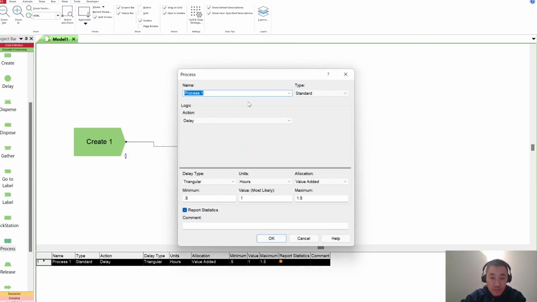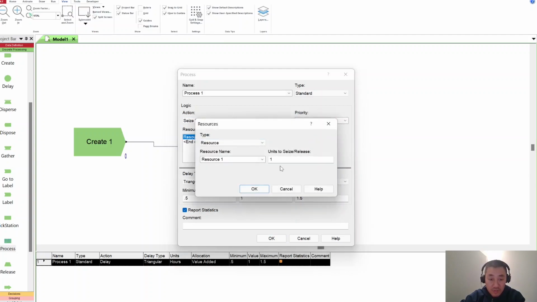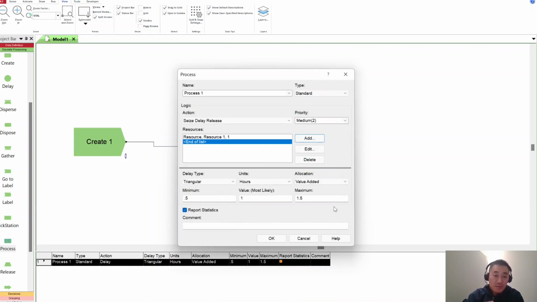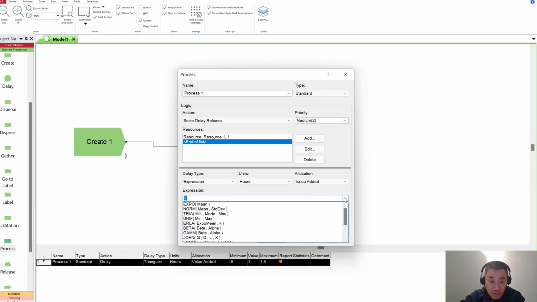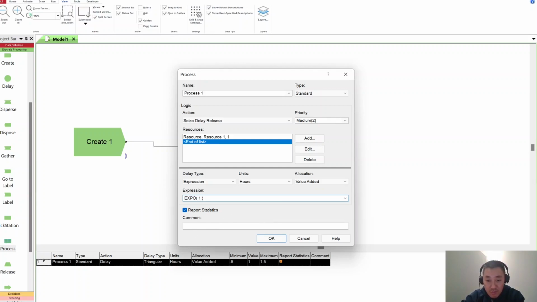So what's in the process? I do it in two ways. One, there's a quick table where you can type in what you want. Let's see, delay, seize delay release, that means there is a queue, it comes in, process, then release, and add a resource, Resource 1. It's more generic, for the process design. Let's do exponential distribution as well. Once I click exponential and mean, the unit there is hours. All this really hasn't changed since the first time I learned it, which was the early 2000s. You can type in a comment so people know what happened.